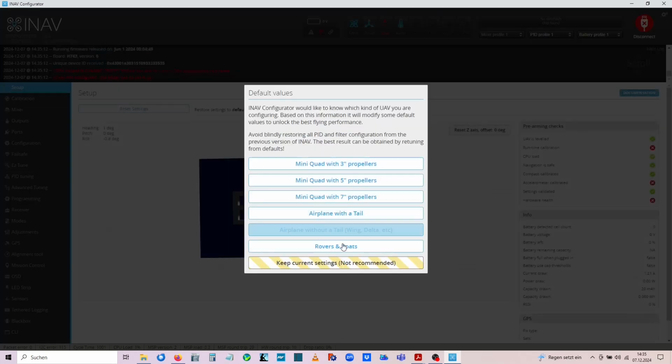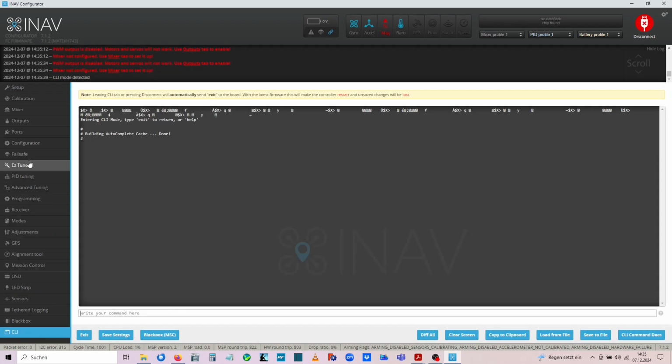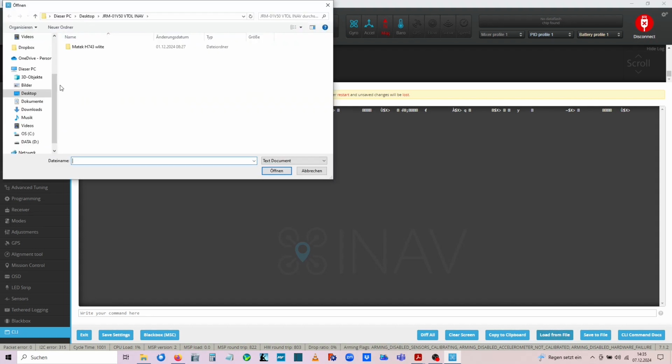And then the configurator will ask you if you want to set default values. You can just go to keep current settings because you will now flash the diff we will provide you on our website. So now you go to CLI, that's on the bottom of the menu, and select Load from File. You now need to select the diff we have provided you, and click on Open.